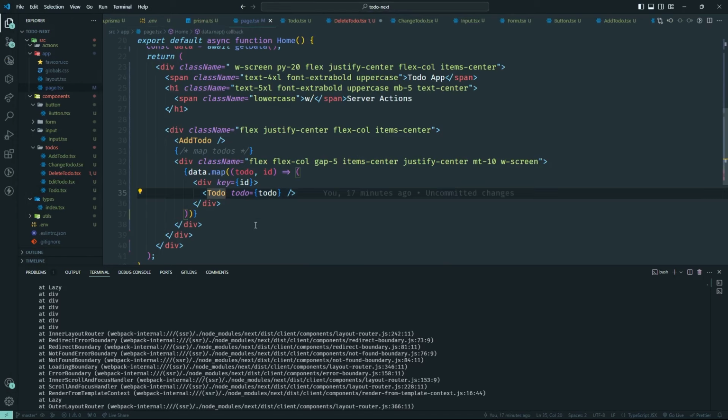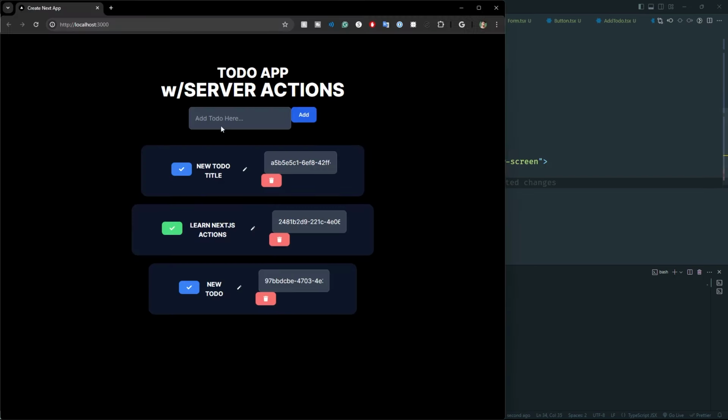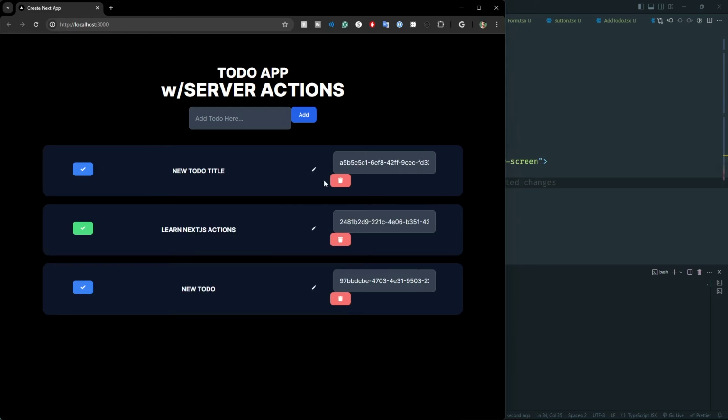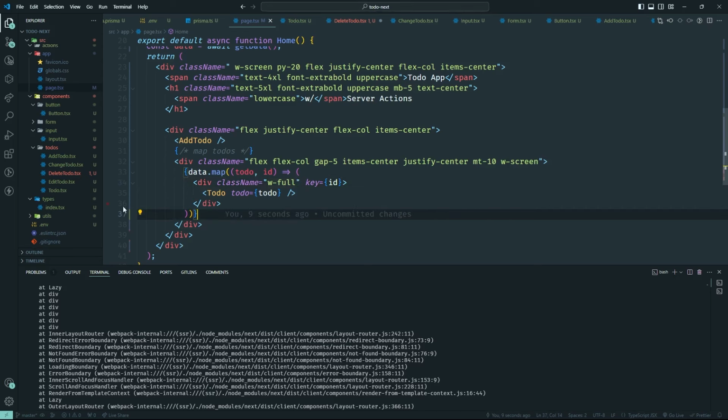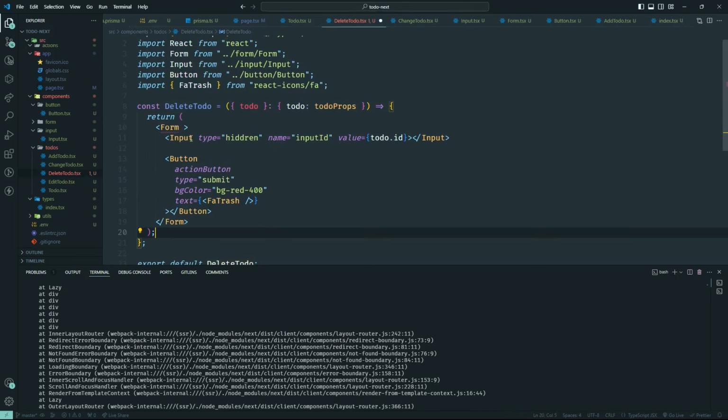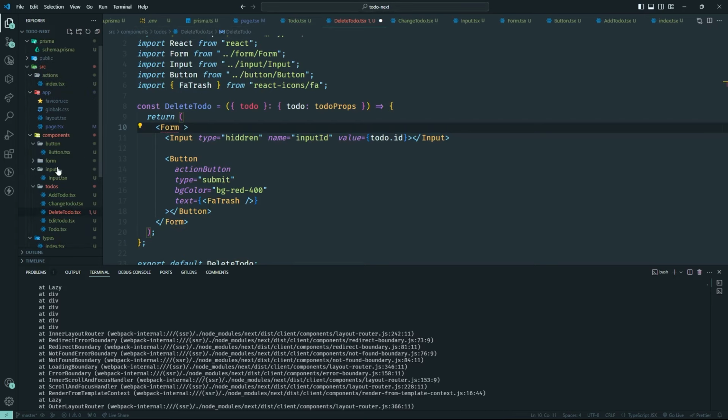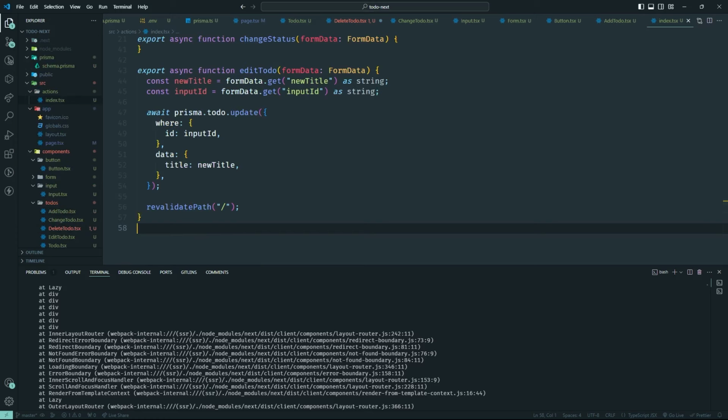Change up, we can add a little style over here which we missed out. So we can do full over here. We have all the way to the full, and then we can fix the other styling later. So what we're gonna do is add the delete button and have the action over here. So let's go to the action and then create the delete action over there.